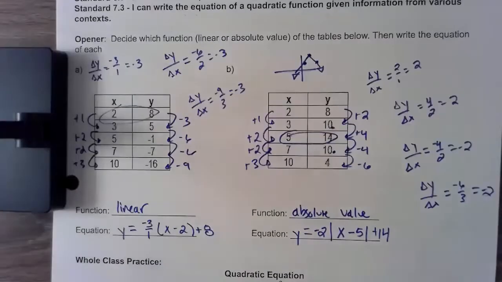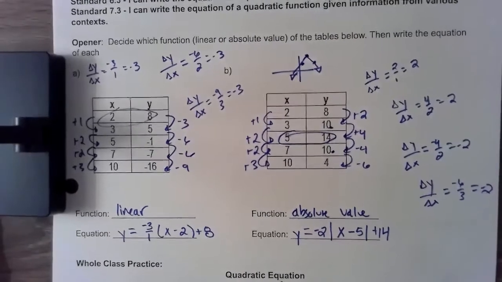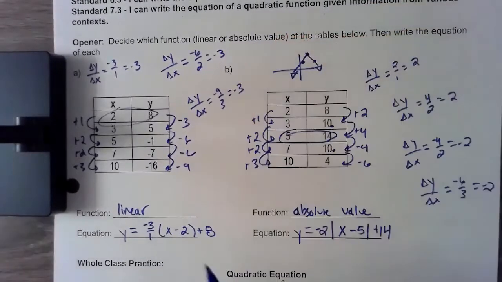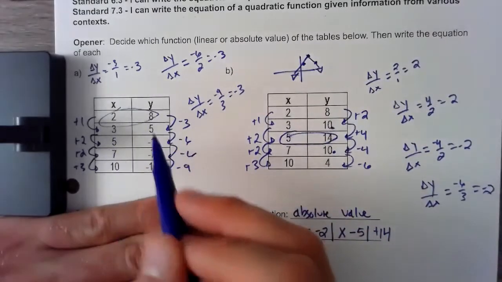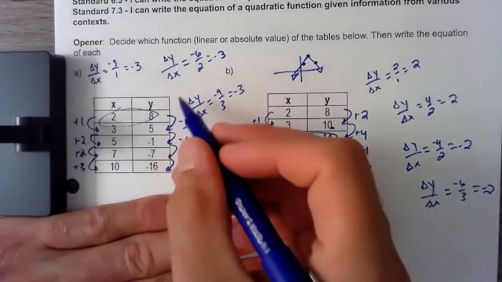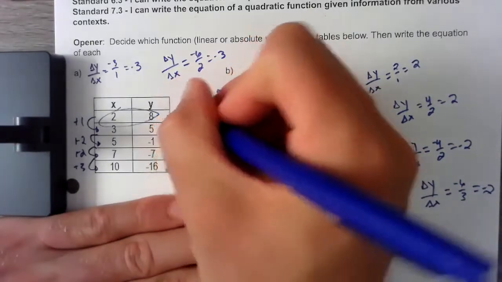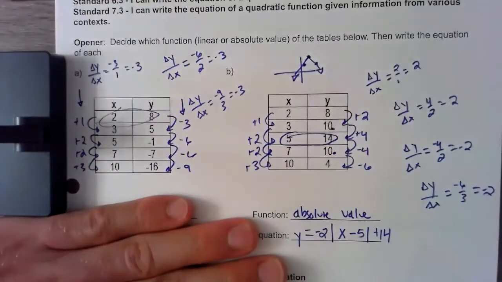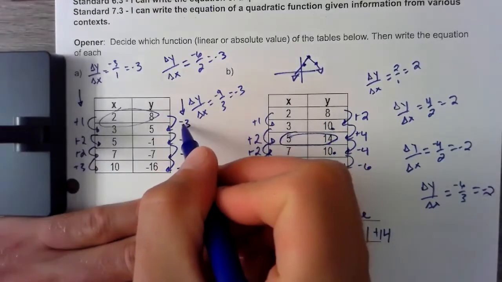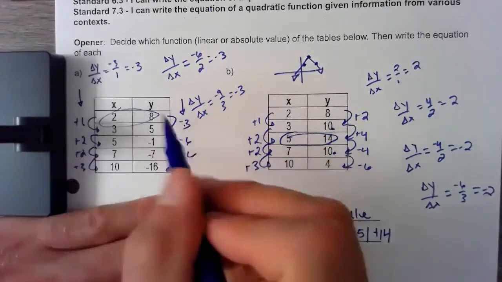All right, so here's all the work that even I had to do to figure out what type of function and then also the equation for each. So let's talk about them. Here in this first table, I'm looking mostly at the changes in y's and changes in x's. And I noticed that they're going up by different amounts. So I'm like, you know what? I can't assume that this is non-constant, because I know for something to be constant, I need to check what each change in y divided by each change in x is.